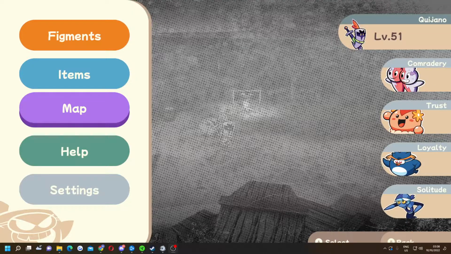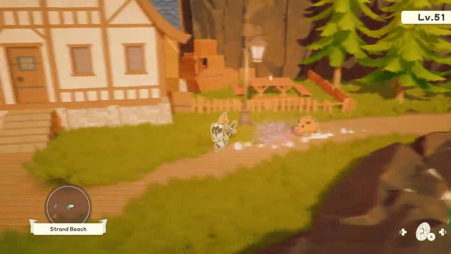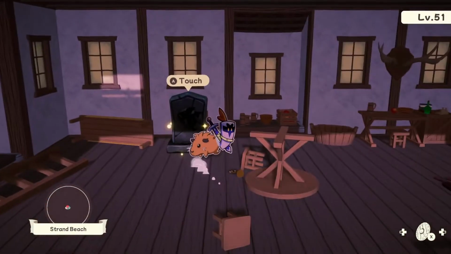Next up, let's talk about the 5 Apex Figments that you can find in postgame. For the first one, fast travel to the southern outbound outskirts. Then, head left, find the area where you fought the first boss, and head inside this house here. Inside, you'll find the tombstone for Manipulation.